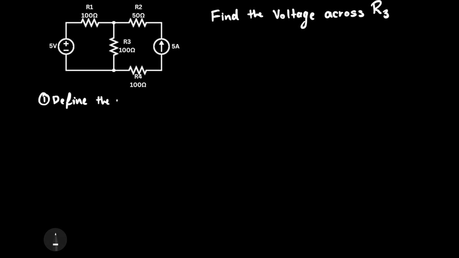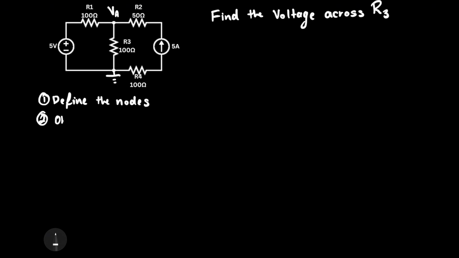So in step 1, we first need to identify all the nodes and the voltage we need to find. We need to start by picking a reference point. The bottom of the circuit is ground or 0 volts. The point where R1, R2, and R3 all meet, we'll call voltage node A or V sub A. That's where everything is going to be calculated, and VA is also equal to the voltage across R3.